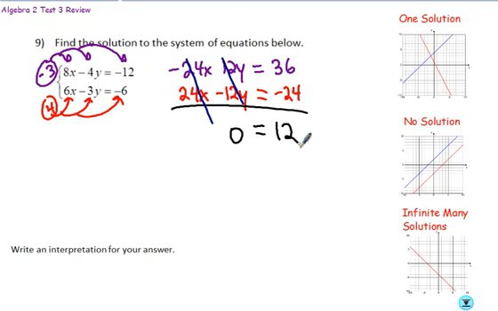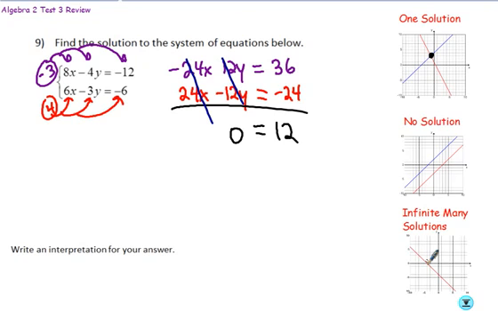What we've seen so far is that with systems, just like with the money question of figuring out who's going to catch up to who with the savings, the lines cross at one point. But there are two other possibilities with two lines. Maybe those two lines are parallel, meaning they don't cross at all, so we would have no solution. Or what infinite many solutions means is they're actually the same line, in which case one line is on top of the other, and so they touch in an infinite number of places.